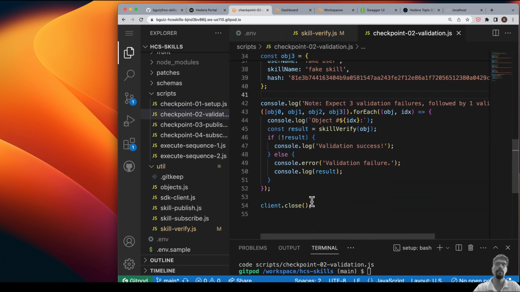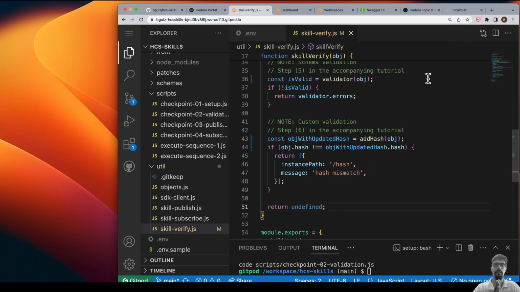So if you think about it, these checkpoints, they're kind of similar to unit tests or integration tests. So that's essentially what it is, right? But we're just using them as checkpoints to validate that, you know, we're following along with the tutorial correctly. Now, if you get unexpected outputs, that's fine. We can continue, or you can copy what you see on the screen right now.